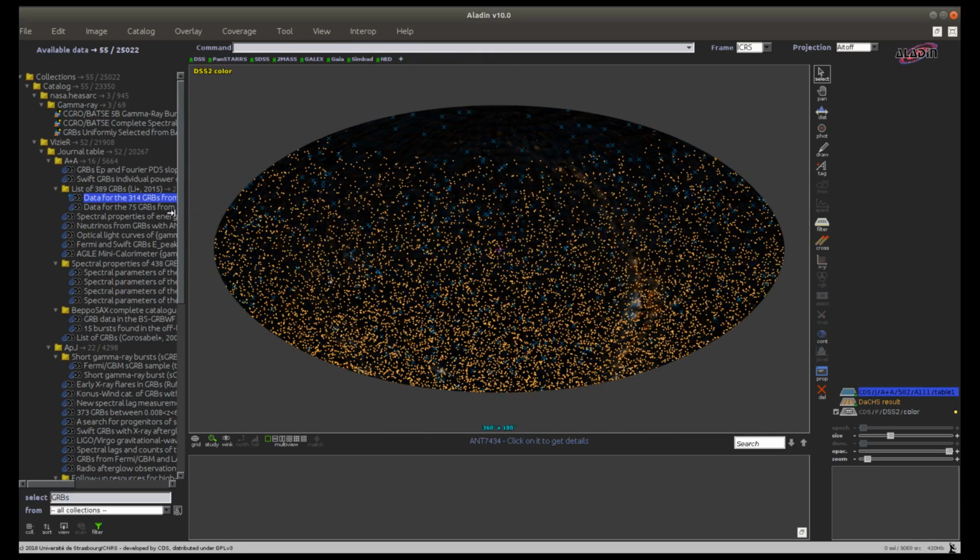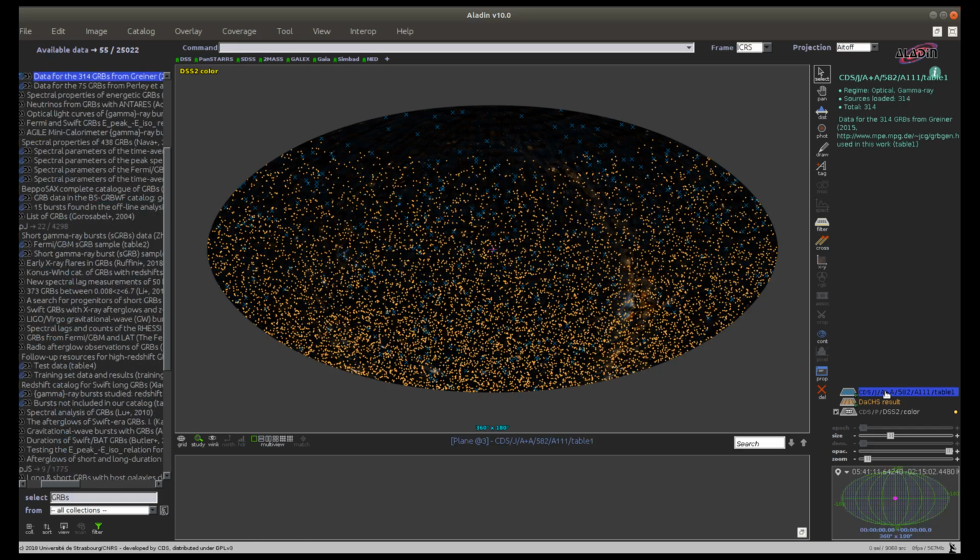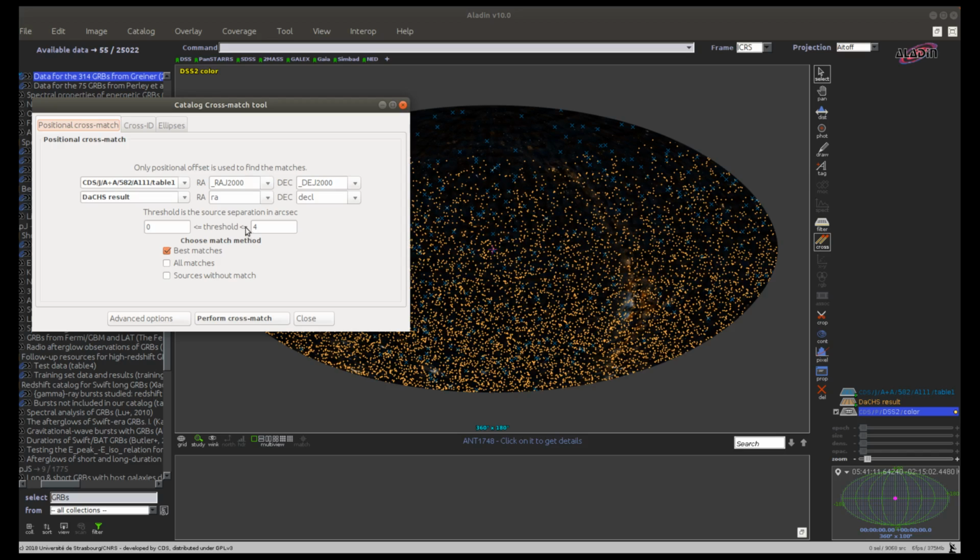In order to correlate the neutrino candidates with the GRBs, we are going to use this cross-match tool. If we click this icon, a tab appears in which two datasets can be selected and their events within an angular distance are cross-matched.